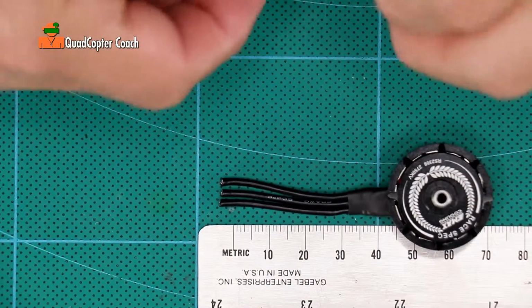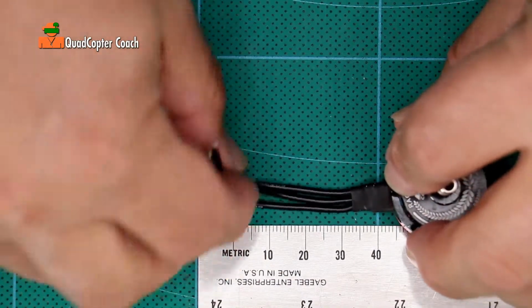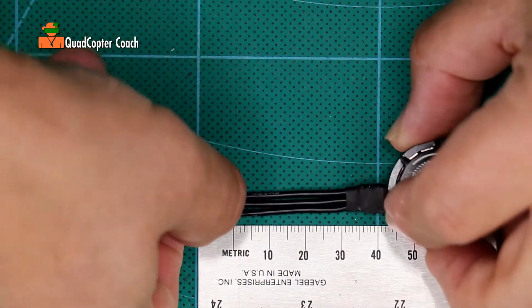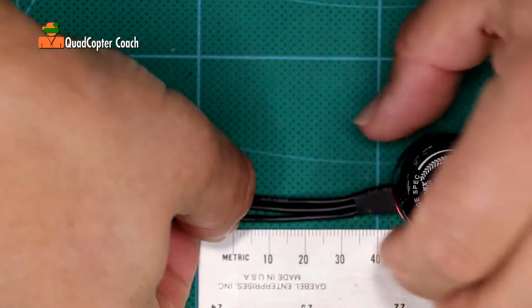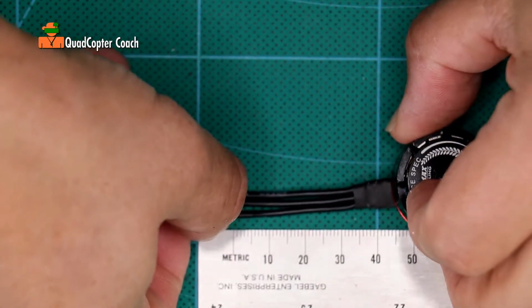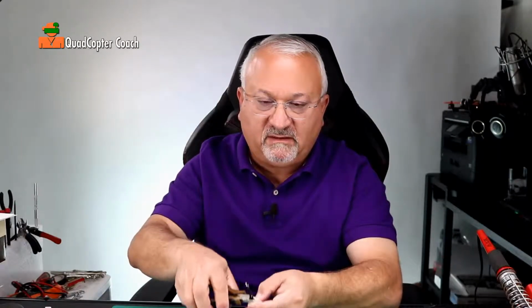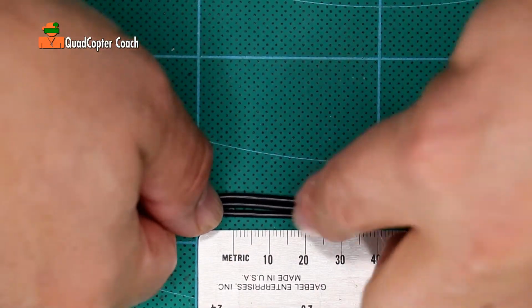You want to cut them all about the same length. So just repeat the process. Lay them out, get those wires flat. Get your thumb on that 45 millimeter mark, and cut. Now this isn't rocket science. You don't have to be empirically perfect every time. About 45.